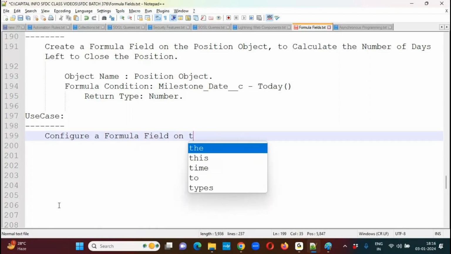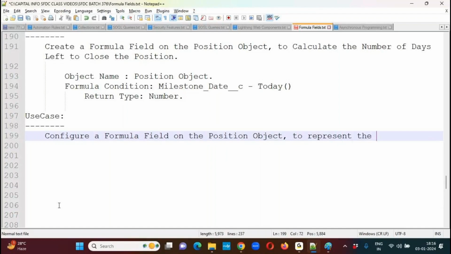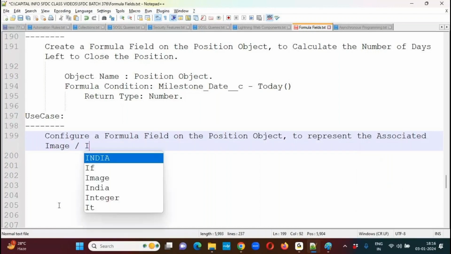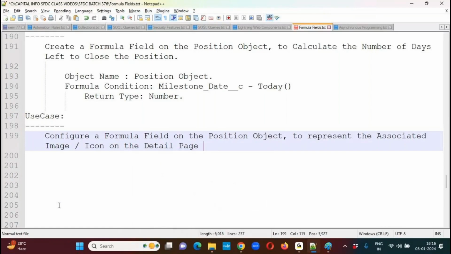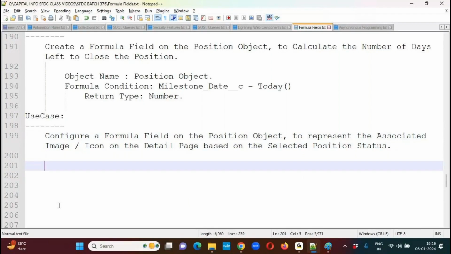Configure a formula field on the position object to represent the associated image or icon on the detail page based on the selected position status.